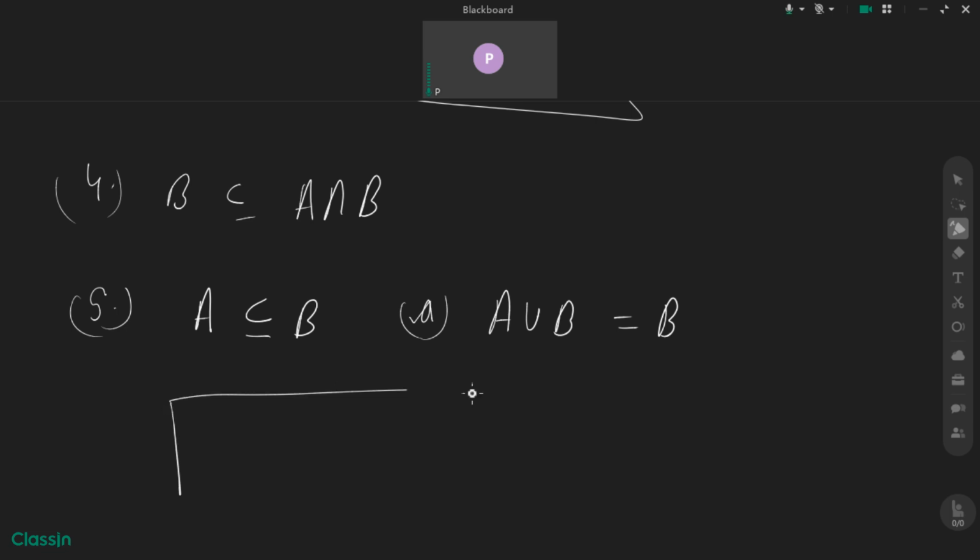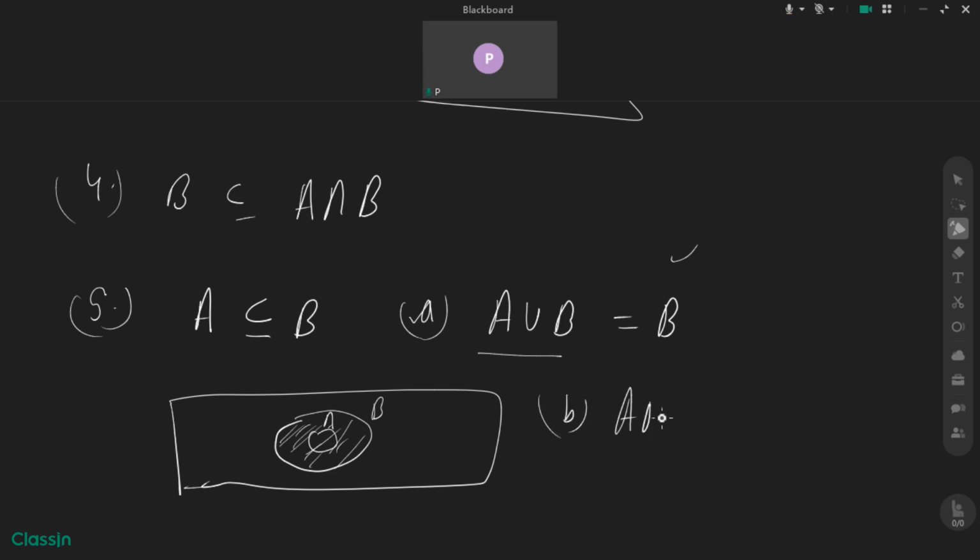Let us see this property with the Venn diagram. Since A is subset or equal to B, if it is B and A is contained in it, it is subset or it is completely equal. Similarly, if I take A union B, it will be directly equal to B. And in this second part, if I take A intersection B, that will be equal to A. See, it is A and we take intersection with B, it will be only A. So we'll get A. Let's see the next result.